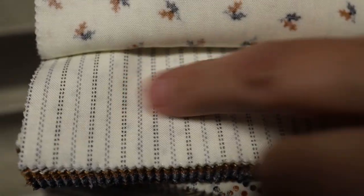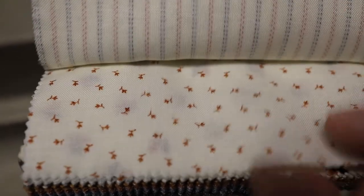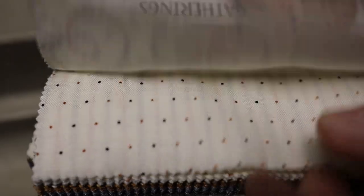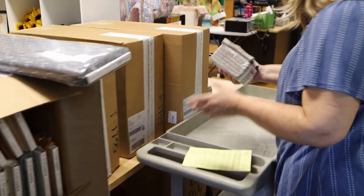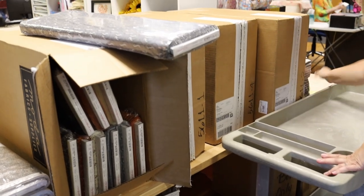Oh, look at this one's pillow ticking. Oh, that's so cool. Love pillow ticking. This is so fun. So that's just a quick scan. Let's pull the bolts out. Let's look at the bolts. So we've got the charms, and we have the mini charms, the little bitty charms. So we have those two.